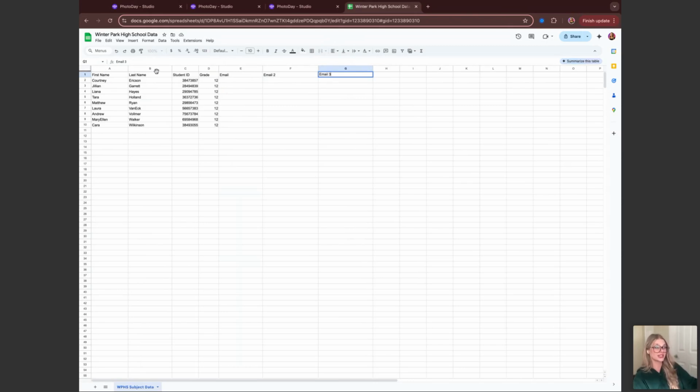Now you need at least first and last name, but these other pieces of data will be helpful for a couple different reasons. Number one, if you want to filter in the Capture app, for instance, if you're doing 9th through 12th grade, you can filter to only see a certain grade at a time. And this will also be helpful for the gallery lookup feature, which I'm going to show you after I run the video. If you want to use gallery lookup, you have to have something other than first and last name as that third piece of data for them to enter to return their private gallery.